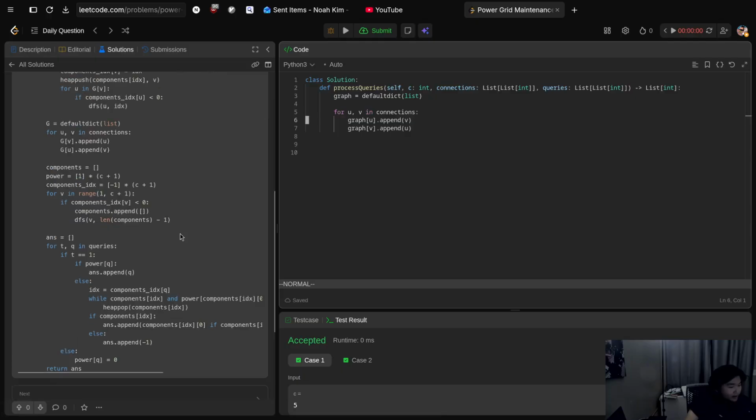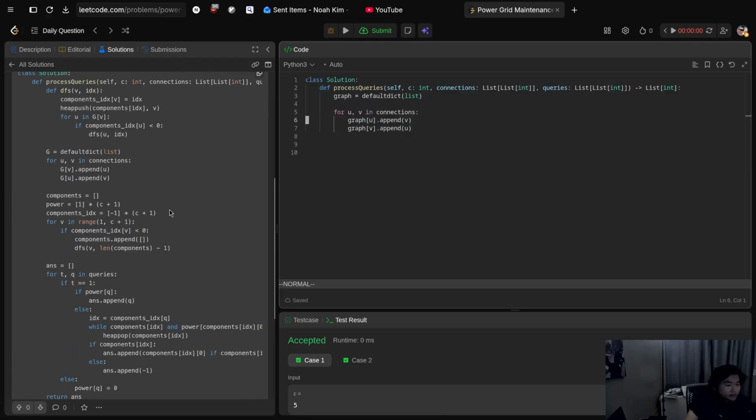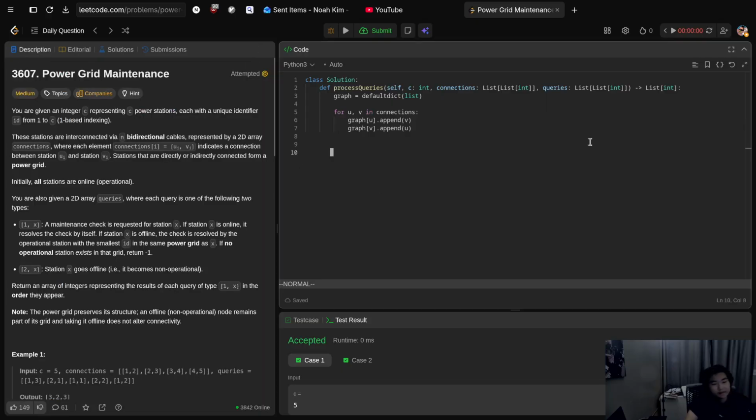Like it puts them all into different components. Components, and then component index, and then component index is less. If it's negative, then append a list. Okay, I get the idea. Let me try it myself.